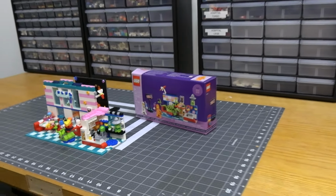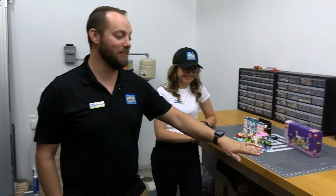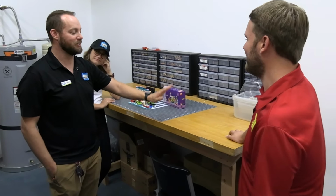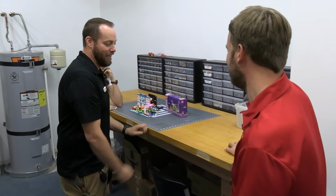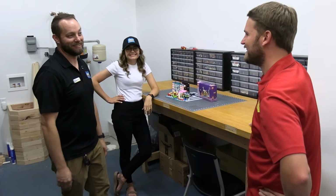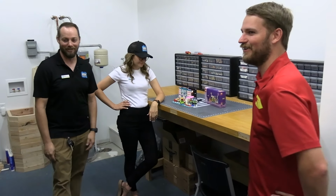Is this an old door? So I have 2 of these tables, and these doors were here when we took over the space. And I was like, I'm going to make tables out of these. This isn't the first time I've done this. I've done it at another job too, when I worked for the Boy Scouts of America, and I built some tables out of old doors. They're just solid. I mean, I used to jump up on them. I'm getting a little bit too old, but they don't even budge. So it's a lot of fun. But good use of an old door.